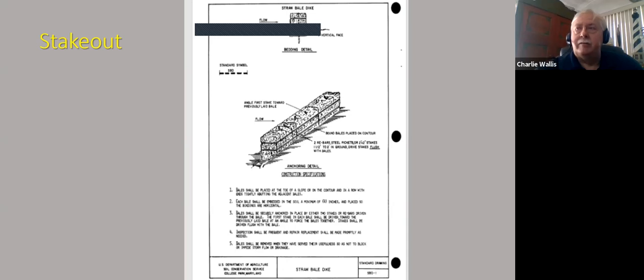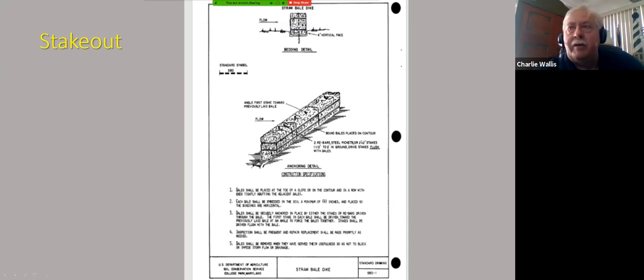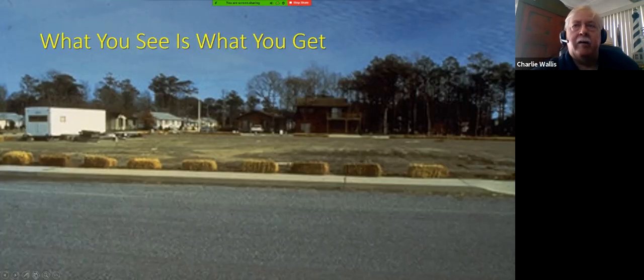And this is a detail of a straw bale dike. It's not commonly used anymore, but on the plans, a symbol would be this dashed line. A straw bale dike, as you can see in the illustration here, is a continuous line of straw bales meant to intercept water flow, but it's shown as a dashed line on the symbol on the plans. Now, getting with the theme of our total presentation here, what you see is what you get. Not everybody's familiar with reading plans, and they interpret things differently. In this case, it was interpreted literally, and you have a dashed line of straw bales rather than a continuous line of straw bales.